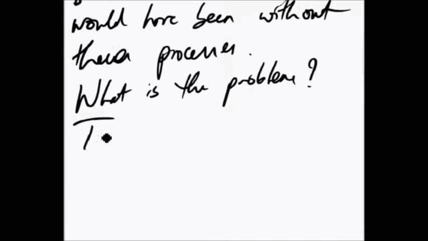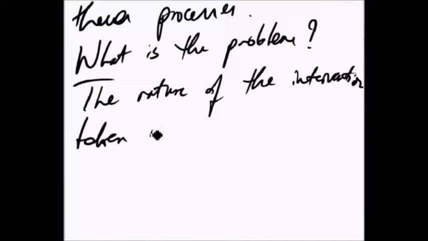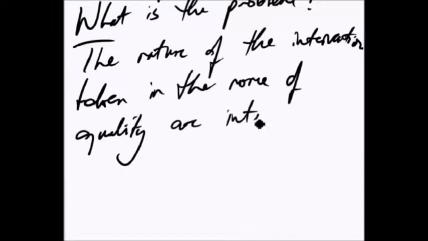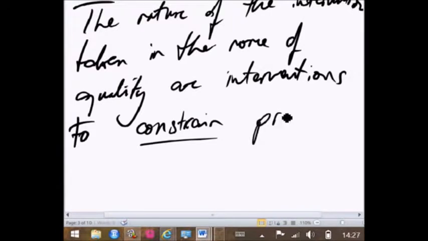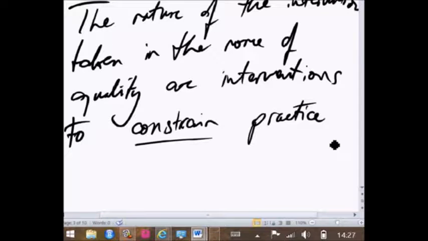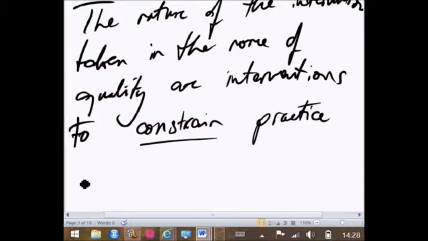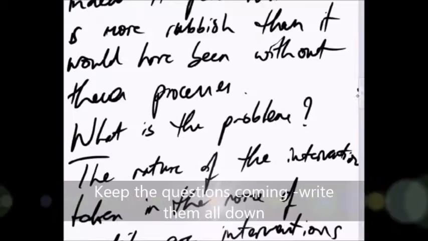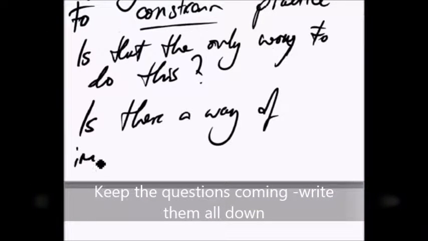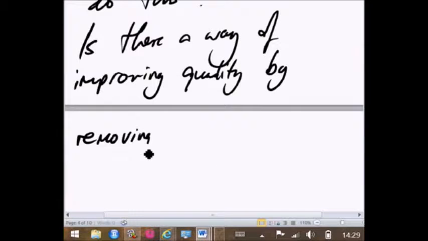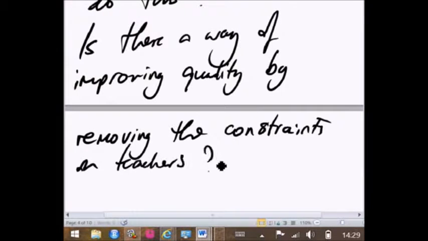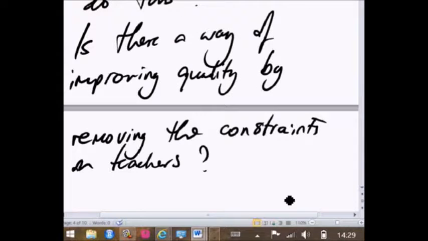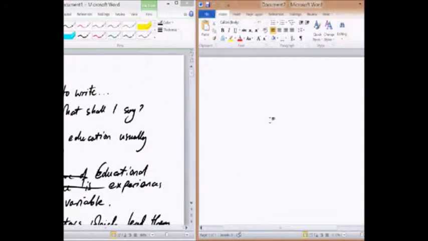Okay, I'm losing my way here a bit now because I'm kind of realizing it was quite complicated. So my paragraph is, but the nature of the interventions taken in the name of quality are interventions to constrain the practice or constrain practices. They're constraining the practice of teachers. To some extent they're constraining the practice of learners. And then a new question. Is that the only way to do this? Is that the only way to raise the quality of experience? Is there a way of improving quality by removing constraints on teachers? Is education rubbish because we don't trust teachers?